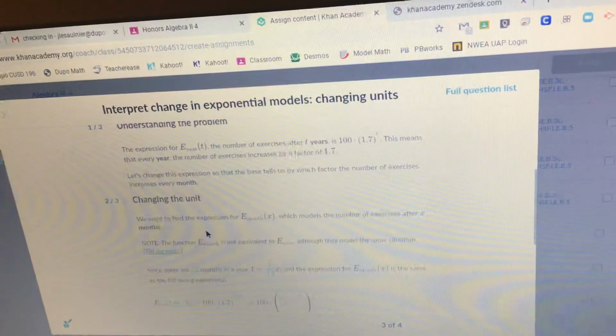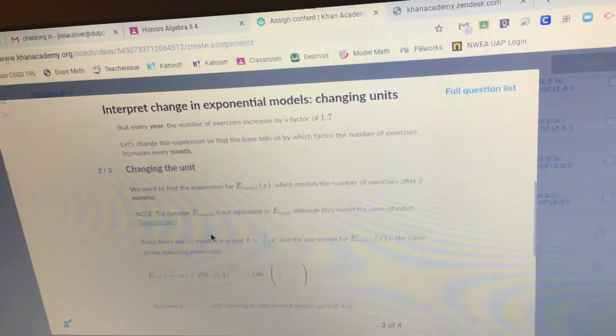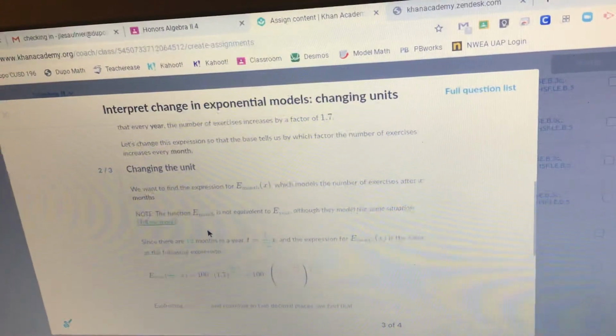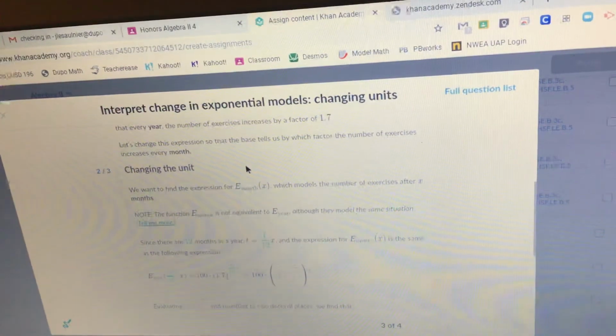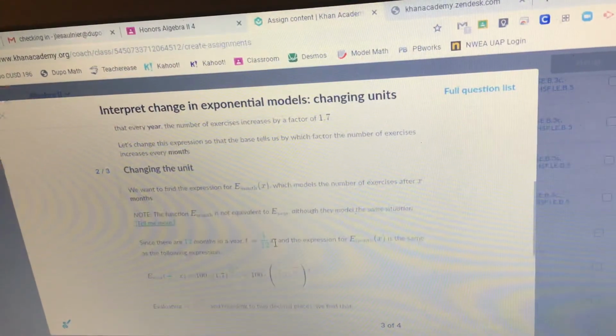So what they're explaining here is kind of, if you get into calculus, you'll do something like this. It's usually called a U substitution. So what I have is t in years, but I want to turn that into months. Well, how much is a month compared to a year? Well, the month is 1/12 of that. So I'm going to do 1/12 of this, and that's going to give me my months.